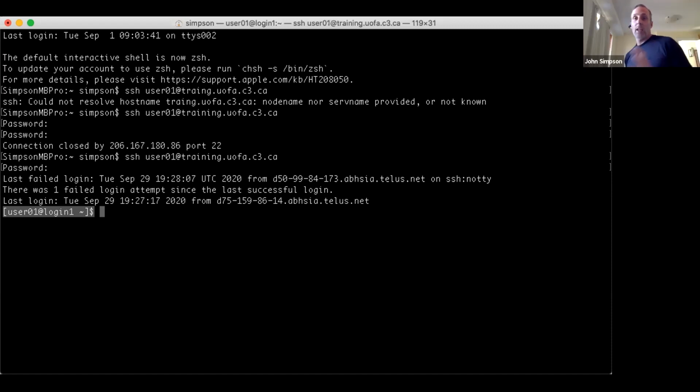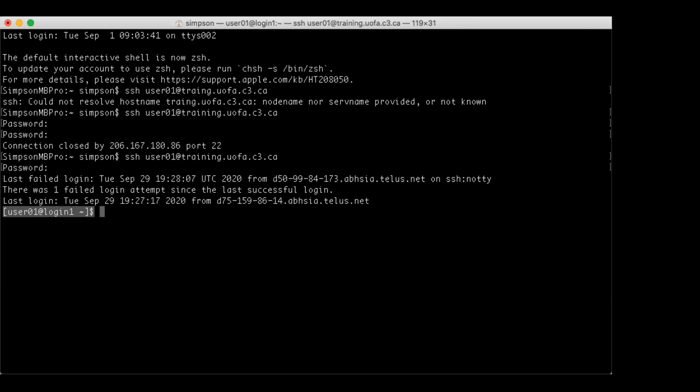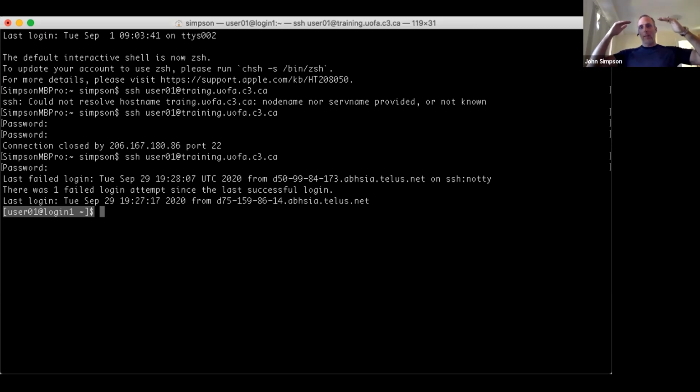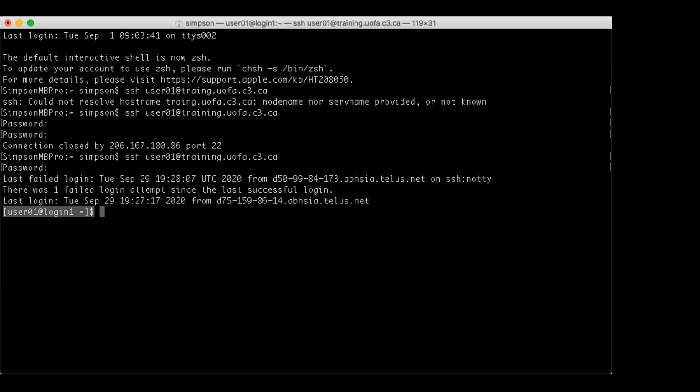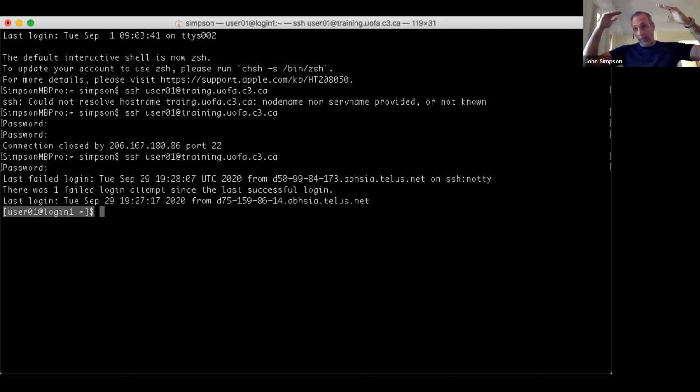When that happens, you've got two options. You can just keep typing exit until you're out. But then you have to track how far, because if you get to the top level and you say exit, it'll kick you out of the whole thing. So if you know you're three levels deep, you can just exit twice. But if you don't, you can just close your terminal and start again.